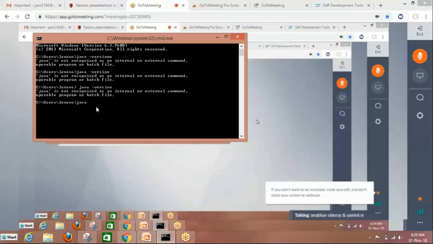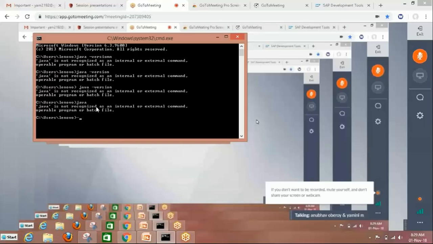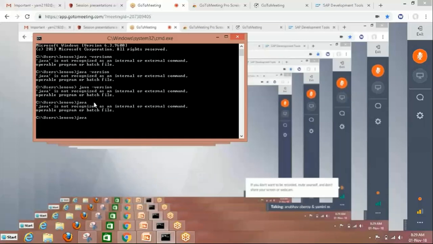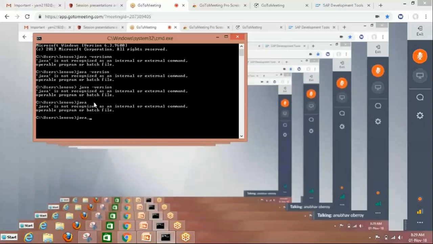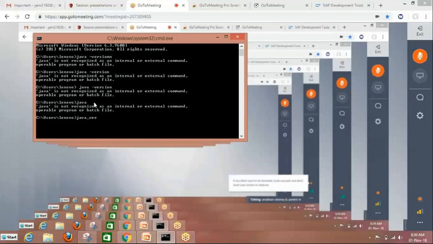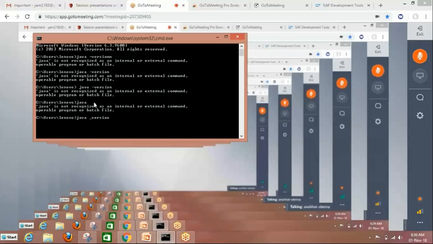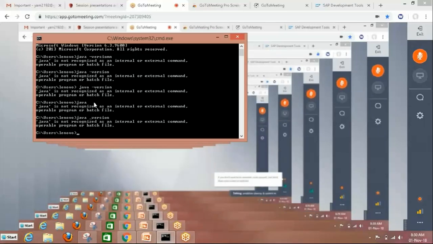Don't put a space. Not Java underscore version, Yamini. You have to put Java space hyphen version. Why are you putting underscore?